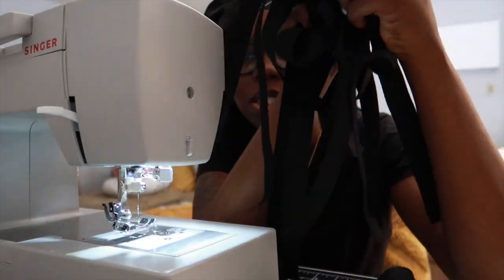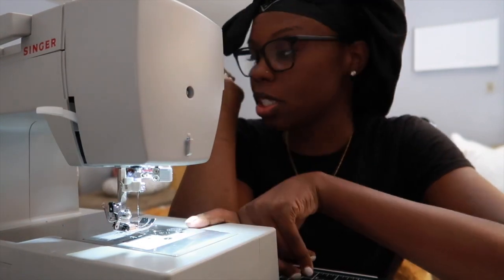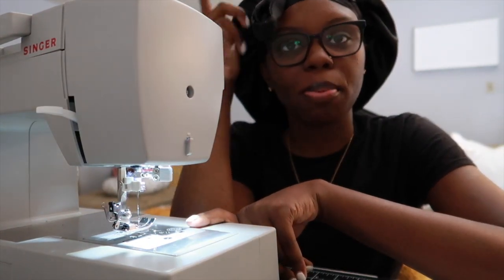All right guys, so we almost at the finish line. I cut all my bands and I also ironed all the bonnets, so now I'm about to feed it through the machine, close them up, and then we pack orders.